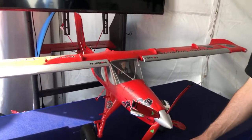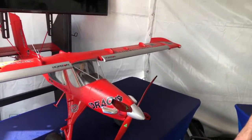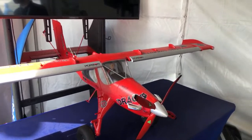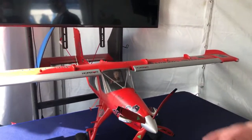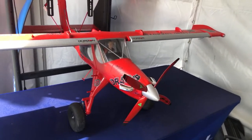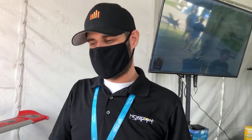Long flight time, I got like 15, 20 minutes shooting touch and go. My sweet spot was 5000s or 7000s. I haven't tried it on the 4000. The 6S 5000 is by far the sweet spot. Right. 4000 is great though. It actually is noticeably lighter with a 6S 4000 and feels a little floaty. You get a little less flight time, of course, but you still get 5 to 10 minutes, no problem. You get like 5 to 10 with the 4000, 8 to 12 with the 5000.